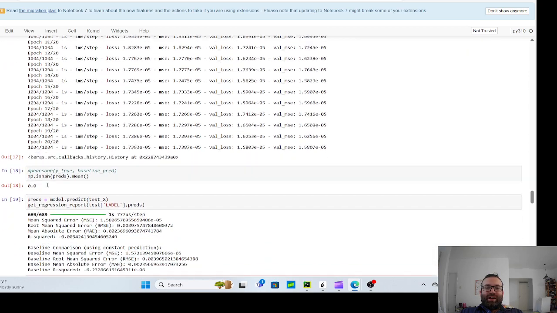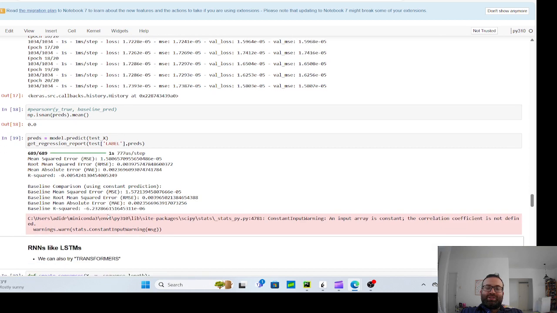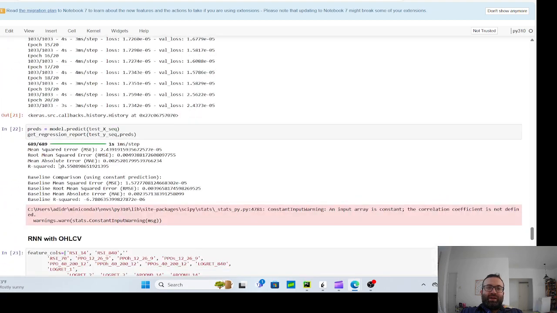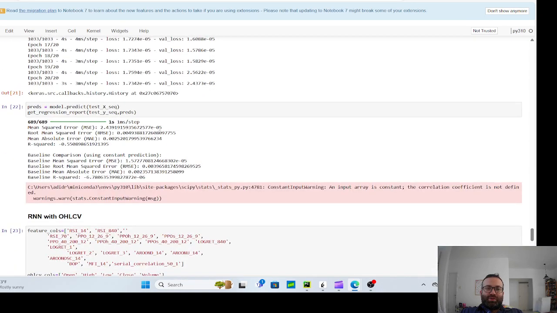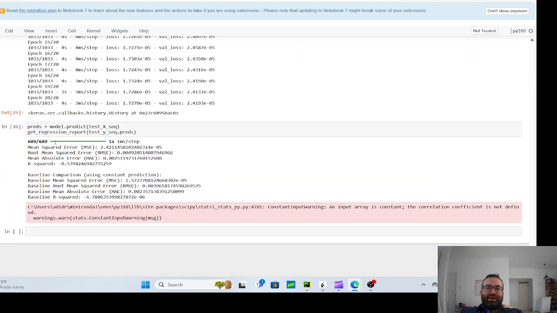But yeah, you see here that its mean squared error is higher. Mean absolute error is also higher. So this is worse than the baseline. And now I'm running an LSTM, similar example, and LSTM is worse. I just wanted to say that some people have done prediction using just open, high, low, close, volume features. So you could add these features and you can still get a worse answer a lot of times.